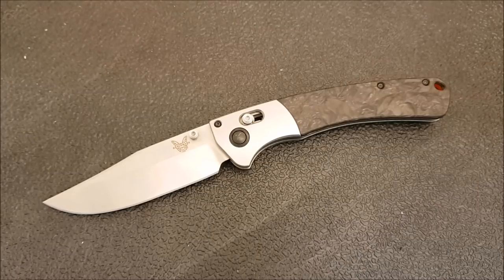One of the areas they do seem to struggle is with timeliness — getting things out when they say they're going to get them out. I think what we're dealing with is just the circumstances that exist right now. Rogue Blade Works went from no one really paying attention to them, to everyone talking about them. They've done scales for some really popular models — the Benchmade Bugout, for example — and the scales they've done for that one make the knife look amazing. So you take a really popular Benchmade, add a really popular aftermarket option, and they're going to be really, really busy.